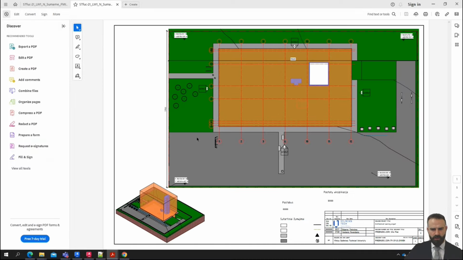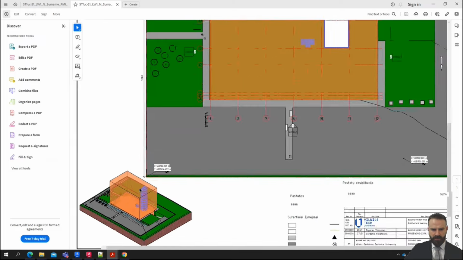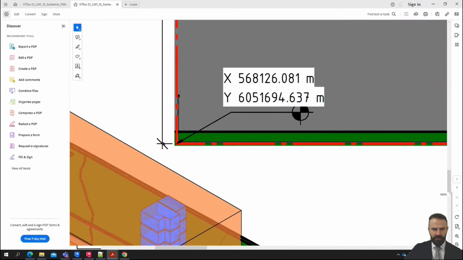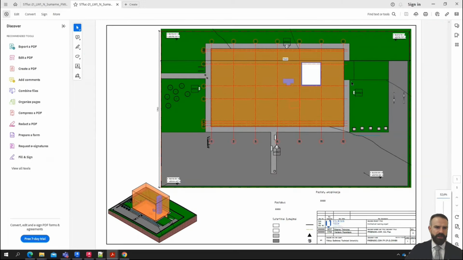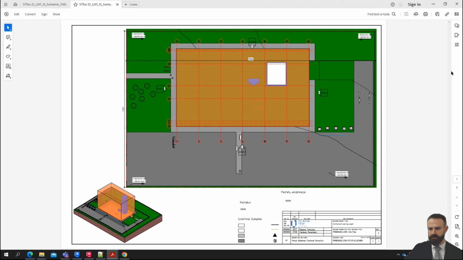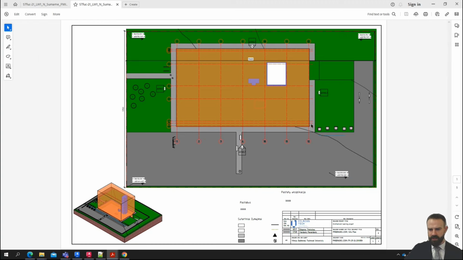But in this case, I have a high quality drawing, exported using this export tool, and it's vector based, and I have all the things here. In AutoCAD, if you export, you have layers. If you export Revit models, I don't think you have any layers. Yeah, no layers. So if you want all layers inside your drawing, you should use AutoCAD to export and organize the information using layers.